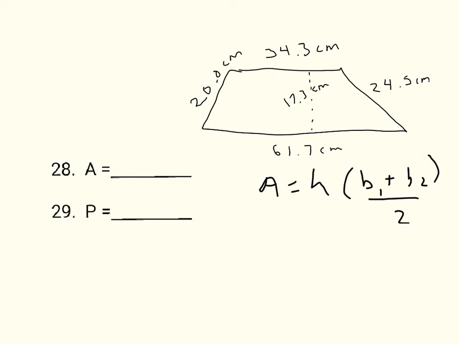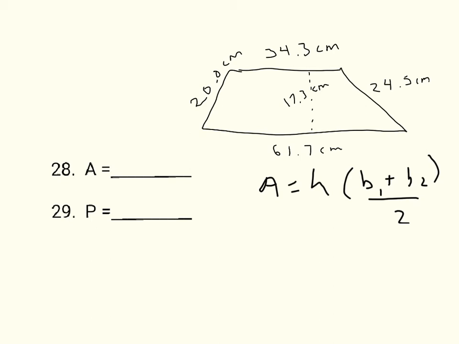Okay, here we have a trapezoid, and we are going to find the area and the perimeter. I would advise you to do these calculations twice for each one because it's quite easy to make a mistake. Even though you may be using a calculator to do this, it's actually even easier to make a mistake with a calculator probably because you're just so confident that you've got it right.